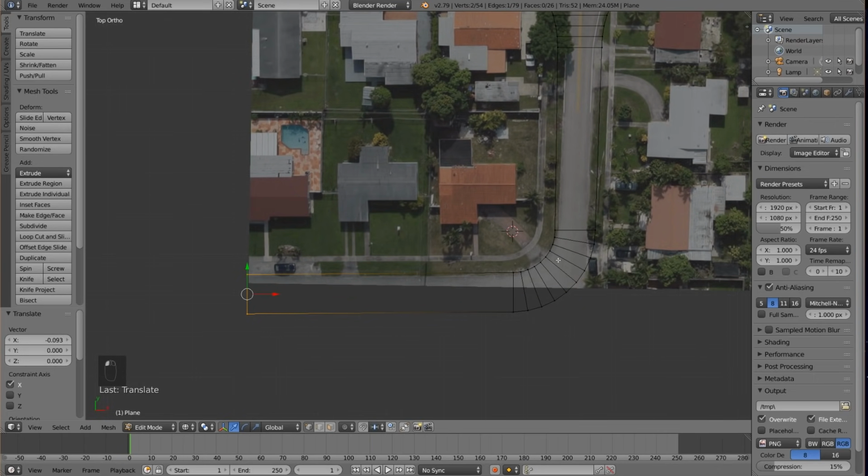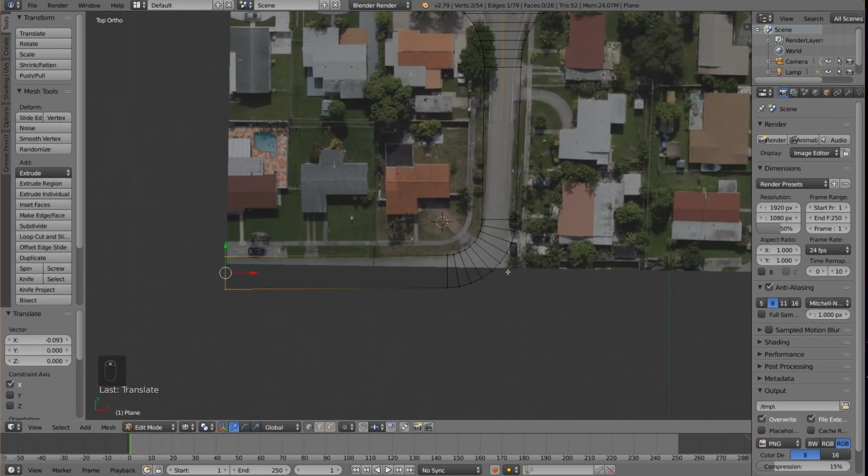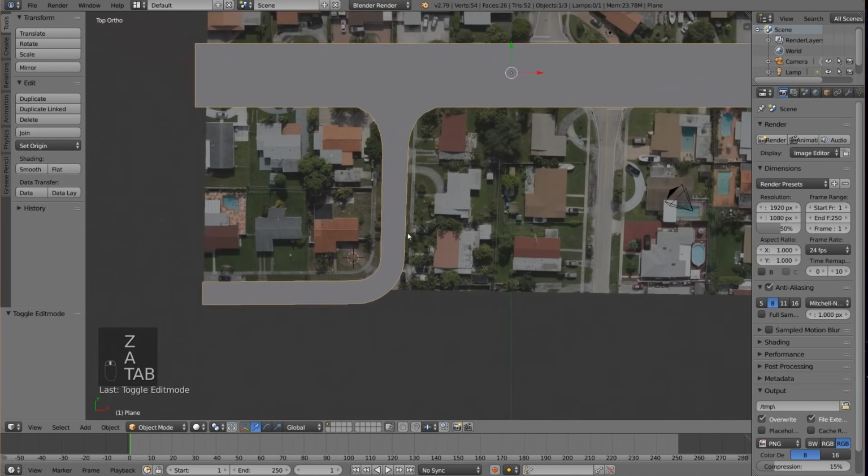Sometimes you kind of have to play around with the placement of your 3D cursor to get it just right, but you just basically want to line it up with this vertice, and then where you want your last vertice to be, and imagine it from that point being swung around. And that's how you get the nice sort of curves in your road.